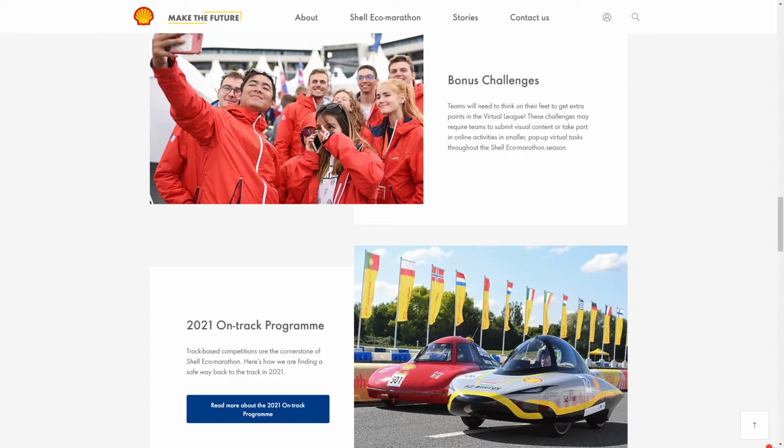So that's about the virtual technical inspection. The last one is the bonus challenges. These would be coming up in between during the entire duration of the virtual week, and they are actually surprise ones. They'll be intimated just a couple of days before the submission is required, and they are put in place to make sure that the student teams get more points by opting for these.